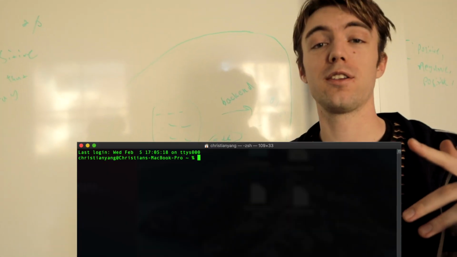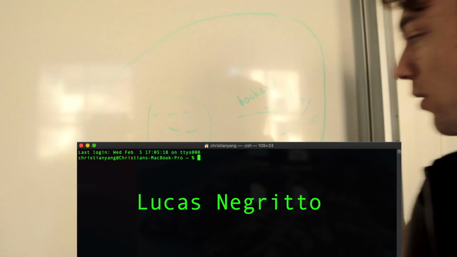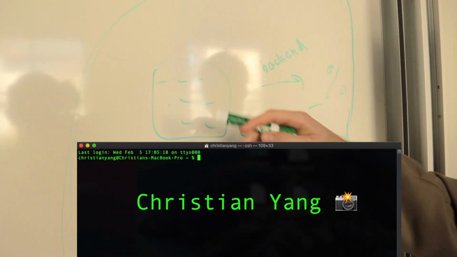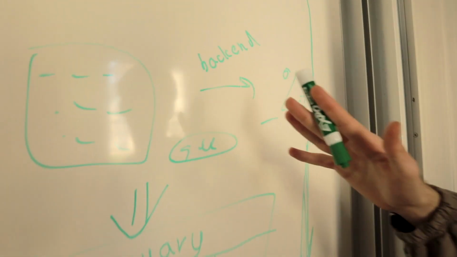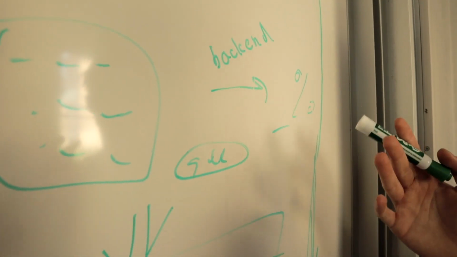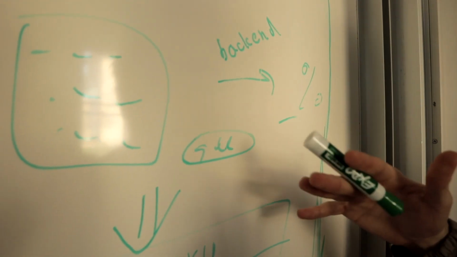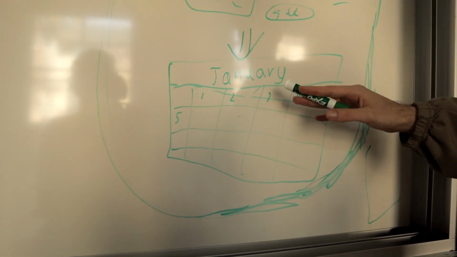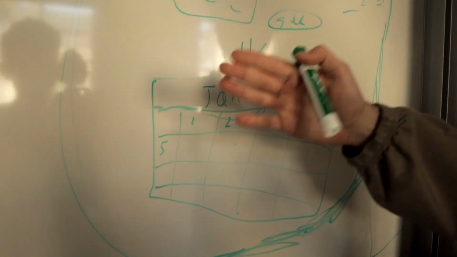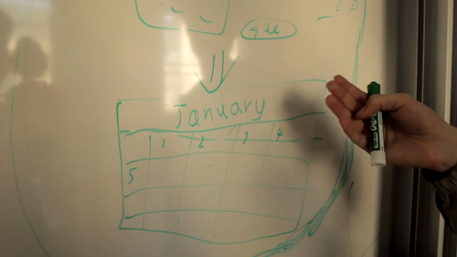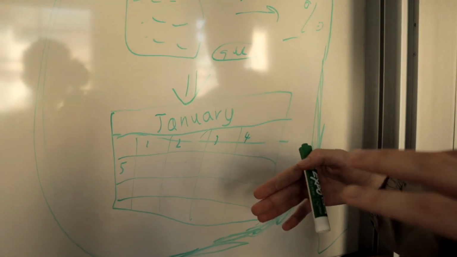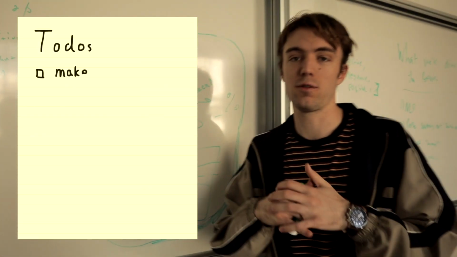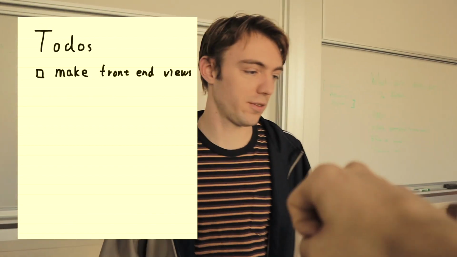Christian and I are going to be doing the front end and a little bit of the back end. Basically, we're making two different views. First, you put in some text here, you journal, you submit it, and then we get a percentage of how positive, negative, or neutral that journal entry was. After that, we'll see a calendar view, and the box will be green if you did an entry for that day. You can dive into other days and look at the previous entries, and then red if you hadn't done it. That's the main thing for the front end. All right, let's do it.